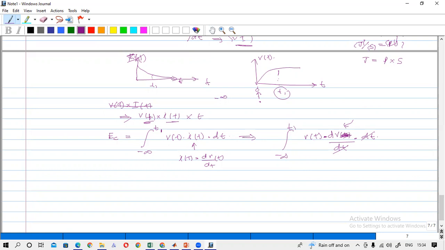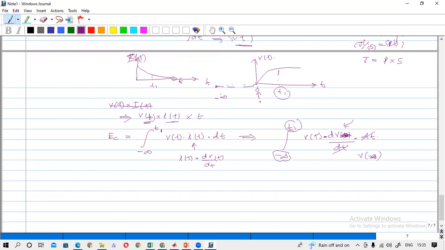You have to find the voltage for this minus infinity and T1. Because now you are changing time to voltage, dt cancels out and we get v dV. Now we are going to integrate with respect to V. These minus infinity and T1 are time values, and you have to change them into voltage also. So what is the voltage at minus infinity?